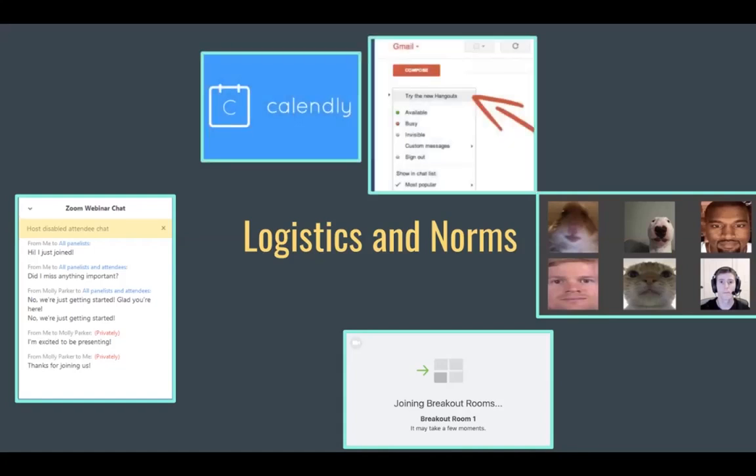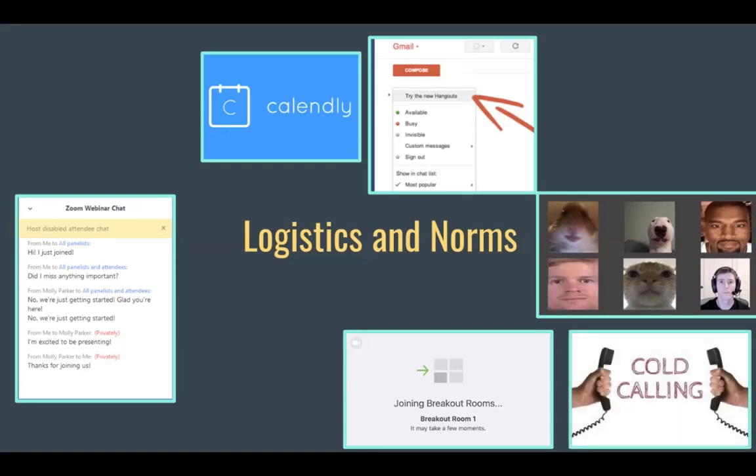Also, letting people know your availability. So if you use Google, you can set the settings that show very clearly when you're available or when you're busy, so that folks know when they can hop onto a Hangout or a video call or bother you with a question. Additionally, and this is also linked in your toolkit, Calendly is a great tool. It syncs up to your calendar, and when you share the link to your Calendly, people can see your availability and when they can sign up for a quick chat or meeting, what have you. That's also free, so think about how you can use either of those tools so that people know your availability.